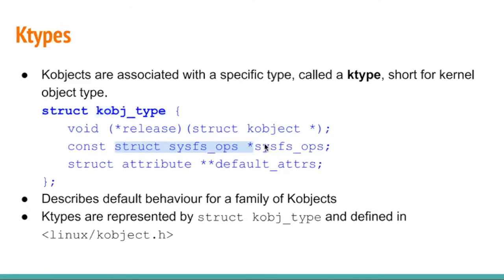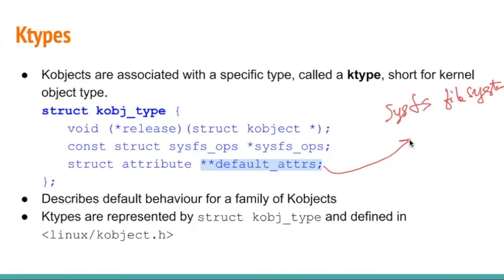This tells the default attributes, which we can see as the properties of a device. If we have a file or a block device, then we can read and write. So you can say these attributes are the properties of how to read and how to write. And these are the Sysfs operations. These attributes will be present in the Sysfs file system, where we will represent these attributes as files.